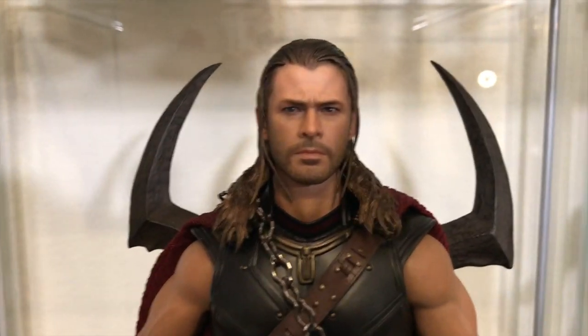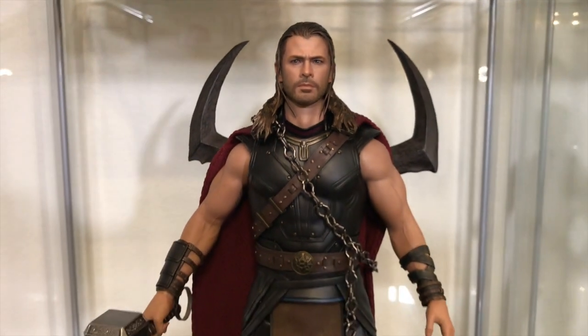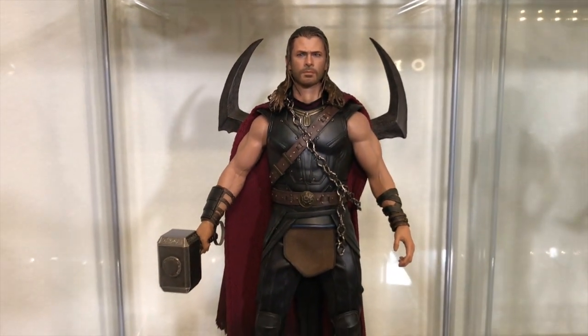I love that movie. But here is road-worn Thor from that scene, from Thor Ragnarok. This one got up there in price.